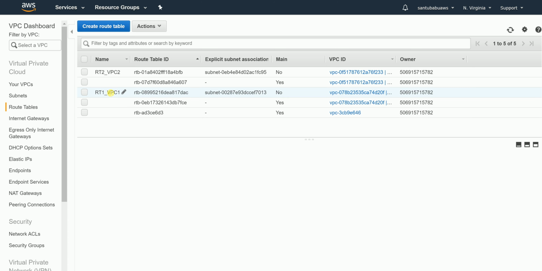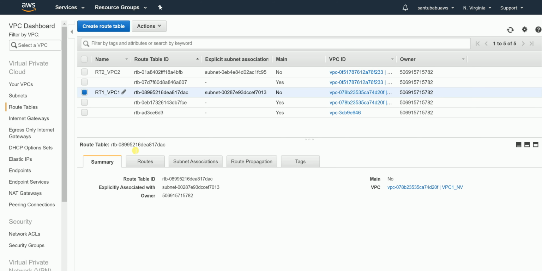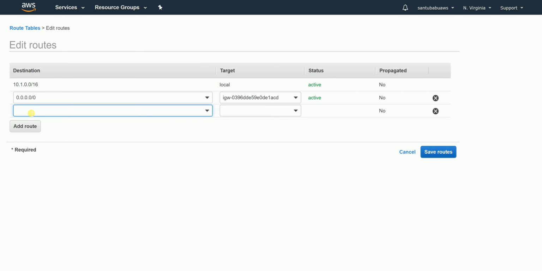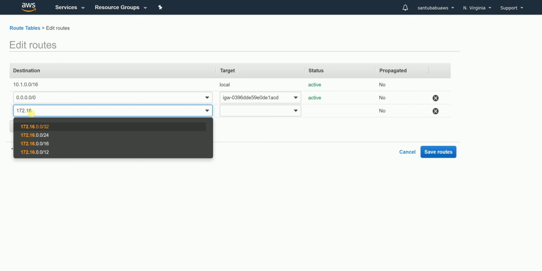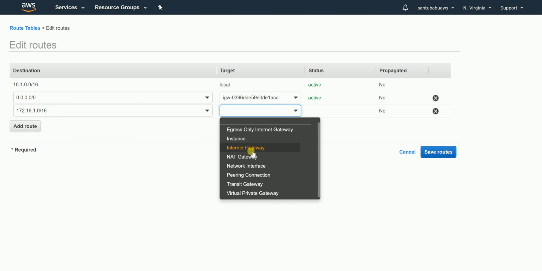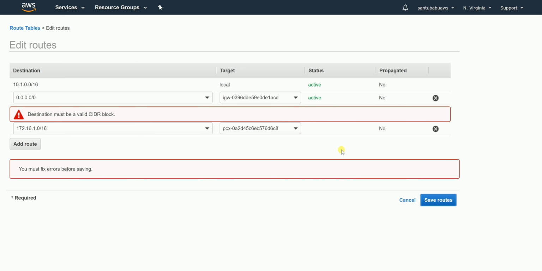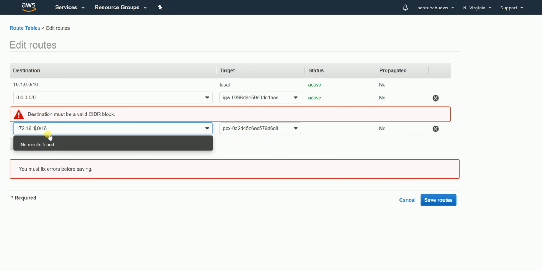Go to route tables and create a route table. Add routes to the route table: the VPC2 IP address range here. Here we need to select peering and the peering connection.